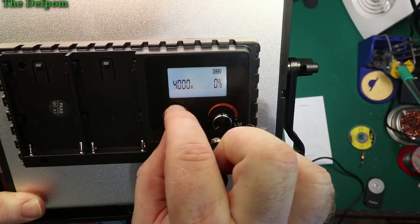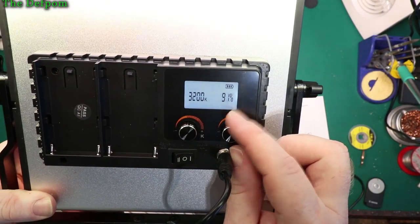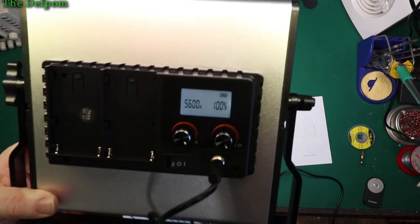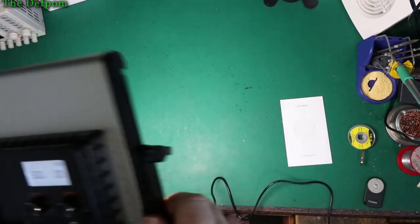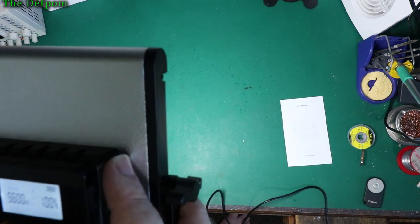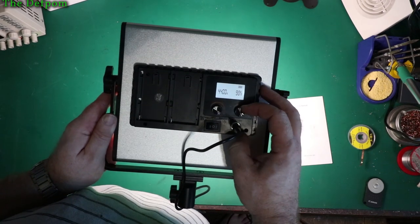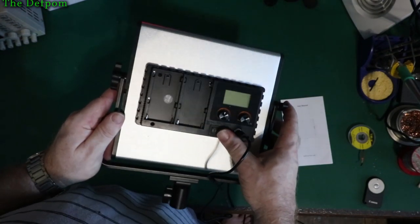Getting nice and close so you can see better. It goes from 5.6K down to 3.2K for Kelvin, and this knob is the intensity. If I turn this up it should start lighting my bench. If I change the light balance and turn my bench lighting off, it's just this one light now — and that's full intensity. You can see it's pretty bright on the panel at 5600 Kelvin. It's dimmer than my normal lights but gives a nice subdued, wider lighting. It's a 3-position switch: right is on to mains adapter, centre is off, left is battery. I can put NP-F series batteries in there.